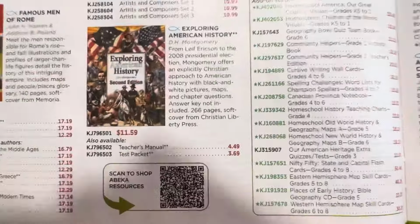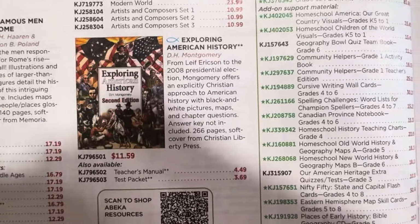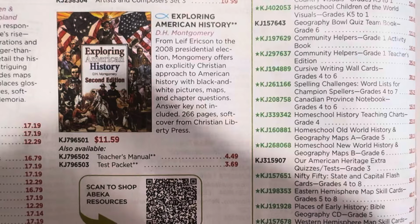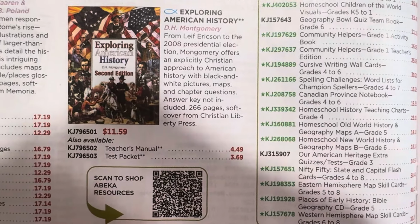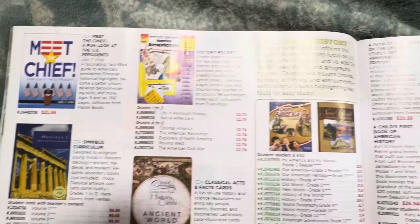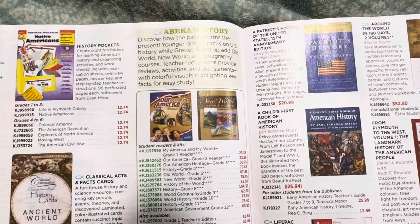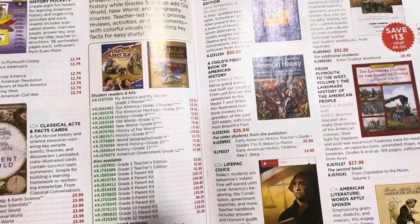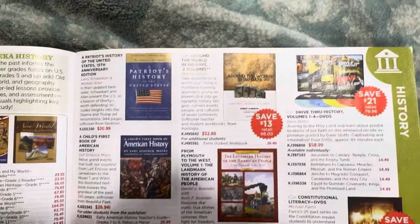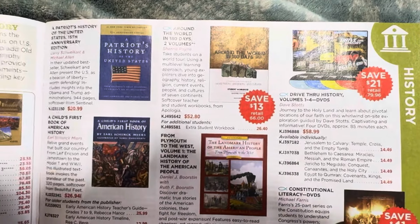Okay, let's see. Now, Exploring American History. This is a great book too. We have an old version of this by Christian Liberty Press, and it is good. It's more like little stories, but it is good for just, even just morning time. If you're not even studying American history, but you wanted something that you could just add in stories here and there, that would be a good one to go with, like as a read aloud.